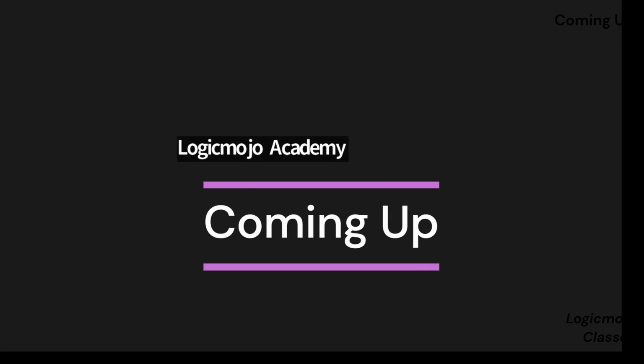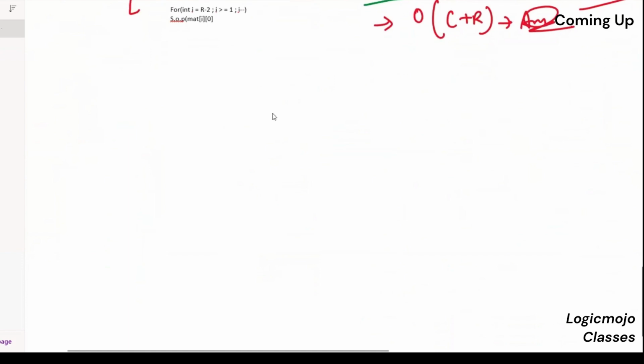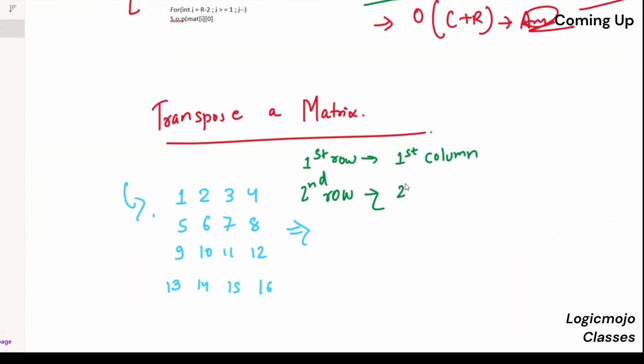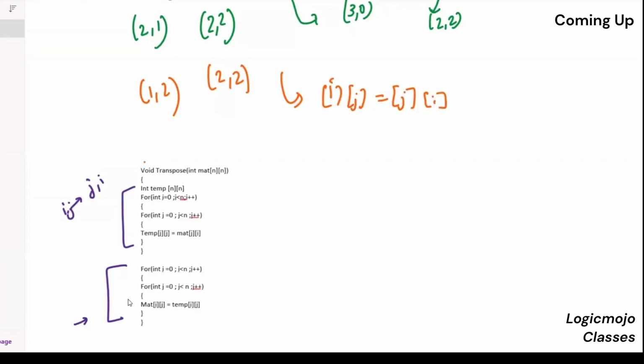Okay. So we'll go ahead with the next question. Now, basically in this question, we have to transpose the matrix. Okay. So this is what transpose means. So let us see what will form from this array. So yeah, I guess guys, it is pretty simple. Can you guys please go ahead and write the code for this so that we don't return anything? We just update the given input only. So this is what we are doing here. So is this question clear? So guys, can everyone give me the time complexity for this? What should be the time complexity for this question?